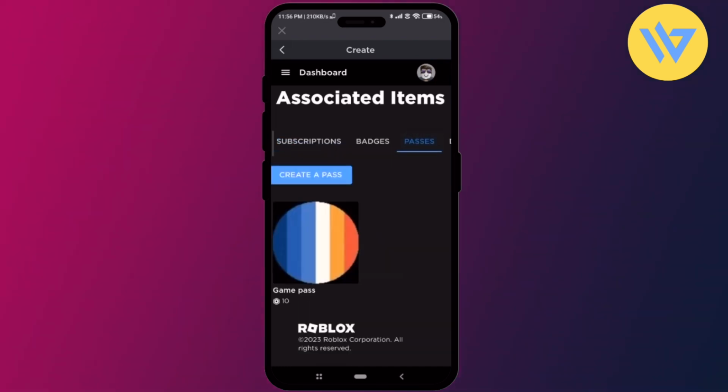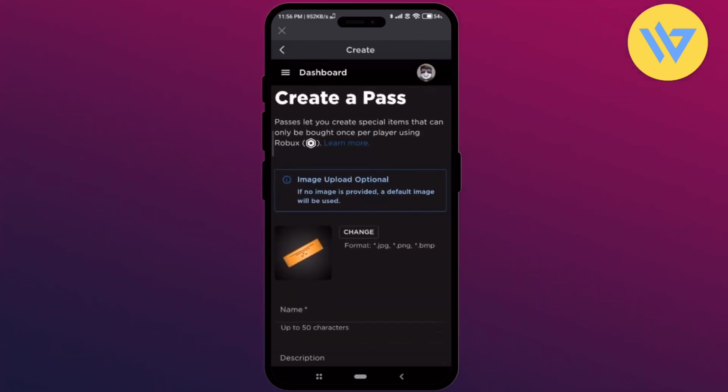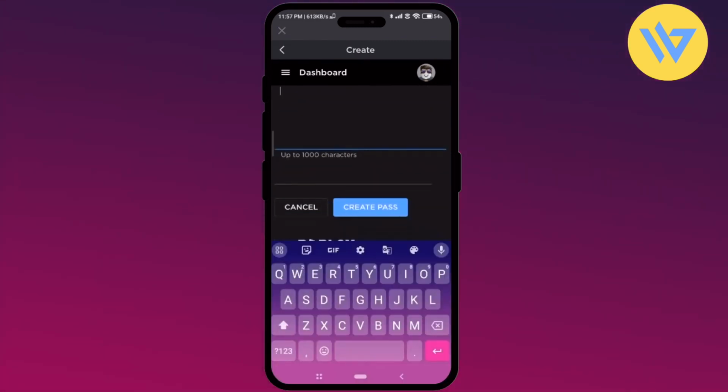So choose pass. Now just simply click on create pass, and over here just simply upload any photo. So let me complete the process. All you have to do is click on the upload icon over here. So I have just simply uploaded the image of my mouse. Now I'm just simply going to name it. Then if you want, you can add a description. Now in the end, just simply click on create pass.